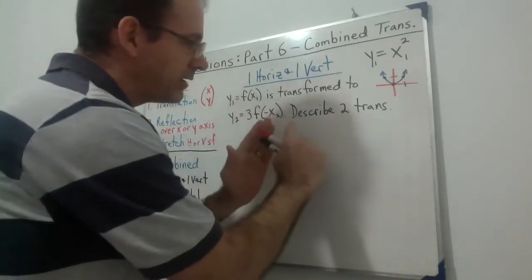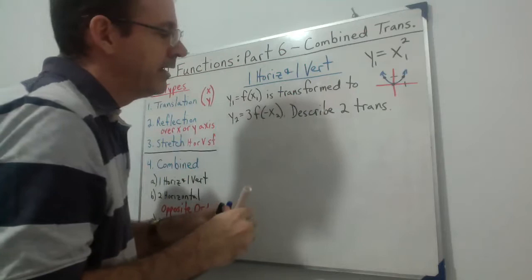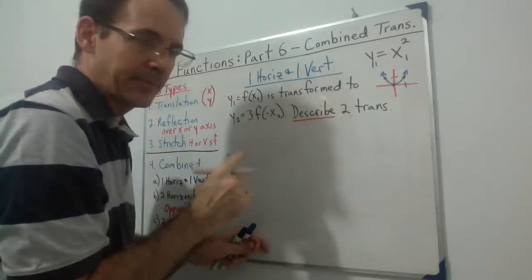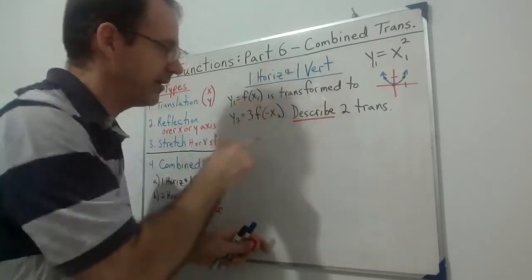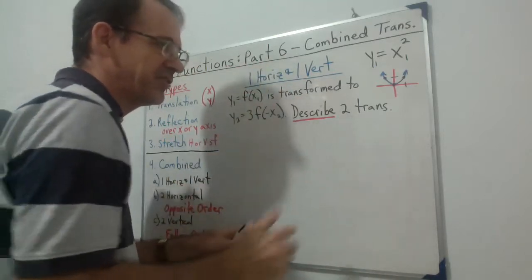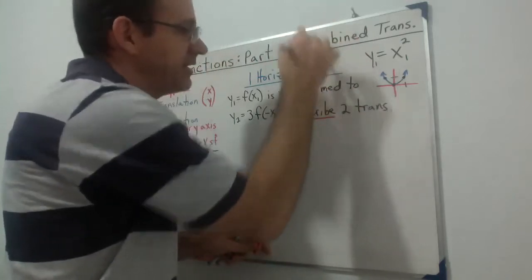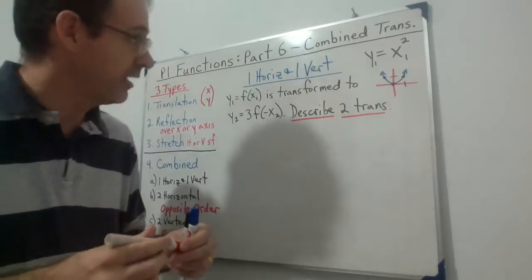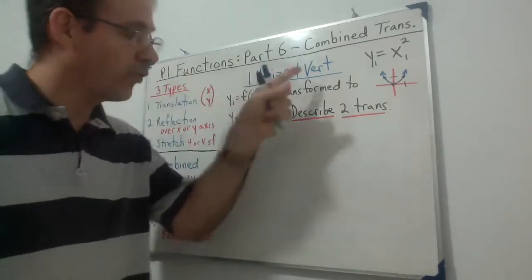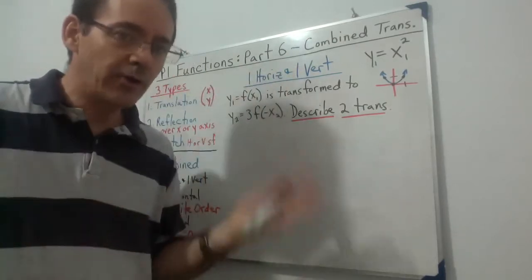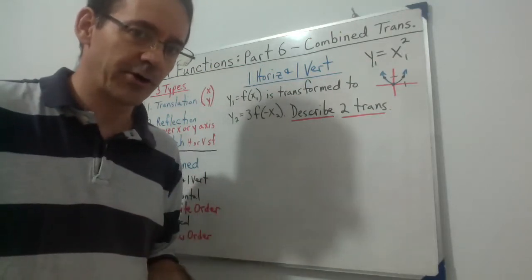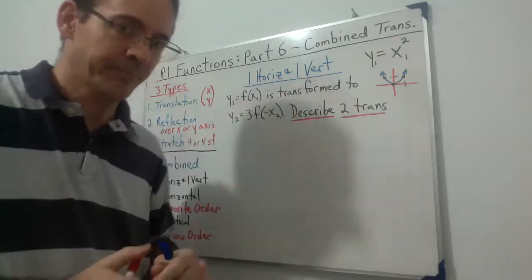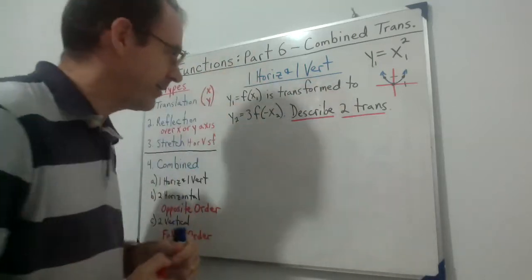So what we want in this particular question here is to describe, okay, that was this part of the triangle over here. We're starting with functions and we want to describe. And of course, since we're dealing with combined, we have 2 transformations that we need to come up with. And since it's one horizontal and one vertical, we don't have to worry about the particular order. In other words, we don't have to say, do this one first, then this one, okay? So the order doesn't matter.